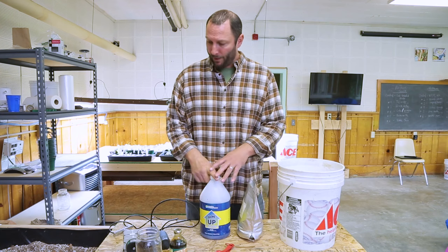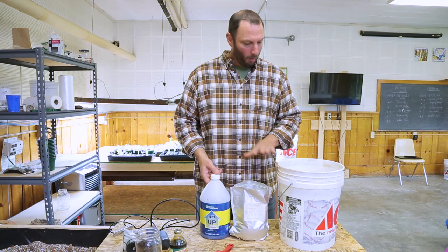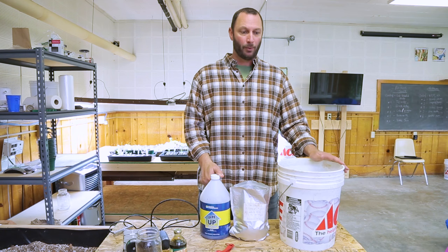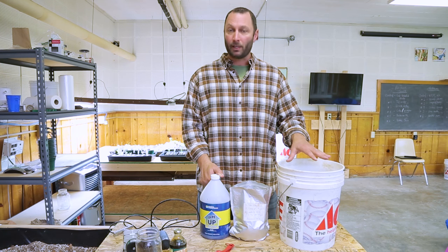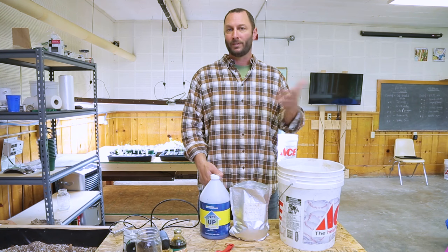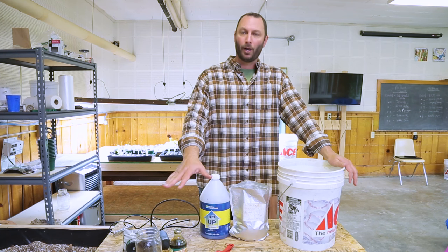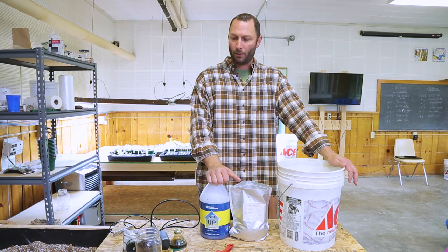So we have three different sets of tools here. All of our water is tap water here in the lab. We don't have a rainwater source yet, though we do have a rain harvesting system on its way. So we actually have to treat the water that comes out of the tap. The city of Buffalo uses sodium hypochlorite, chlorine, to control bacteria in the water supply. So we need to neutralize that so that we're not killing off the bacteria that we want to be able to extract out of the compost.